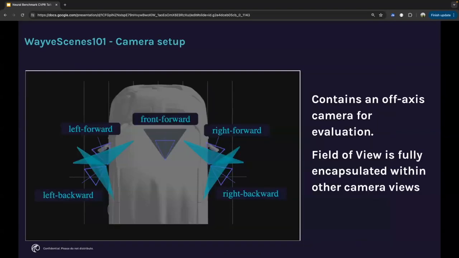So firstly, the camera setup. We really tried to curate this camera setup such that it would be the most useful setup for this task. As you can see in this image, our rig consists of 5 cameras, 4 of them wide-angle fisheye cameras, the blue frustums you can see in the image on the left. And in the middle we have what we're trying to get to as an evaluation camera that you can use to actually benchmark how well your reconstructions hold up off the sort of training axes.